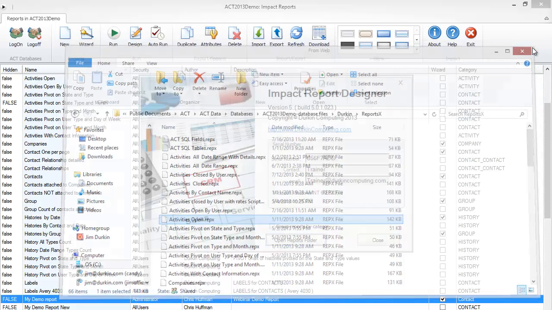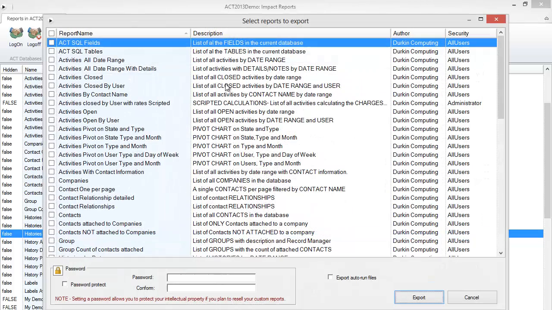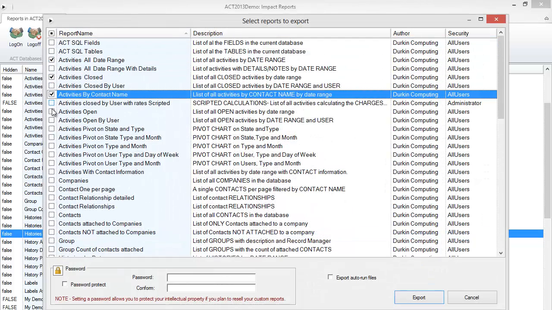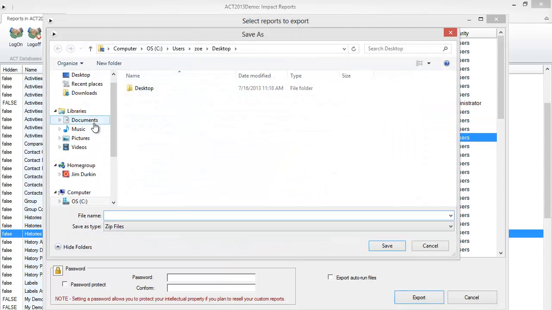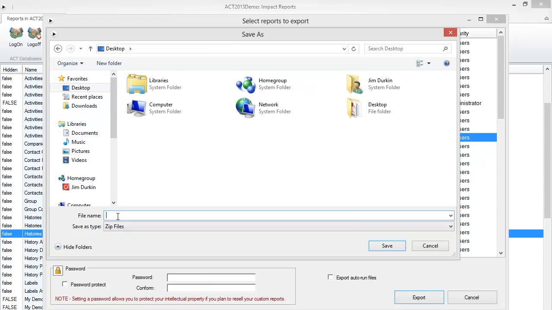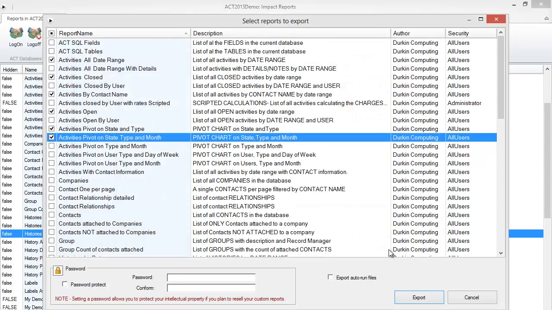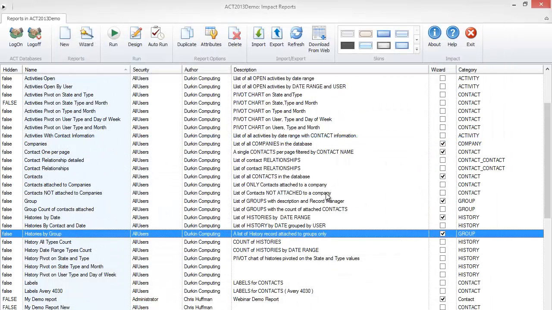But if you're doing 4 or 5 of them, or you're sending them to a client via email, we've actually automated that a bit with these import export buttons. So I can just say export, and I can select multiple reports, and I can say export right here, and I'll just dump it on my desktop. And what it's doing is it's grabbing those 5 files and exporting them to a zip file. So I'll say report export in here, and I'll save, and that export is done. And we have now a file on our hard drive that we can email to somebody.